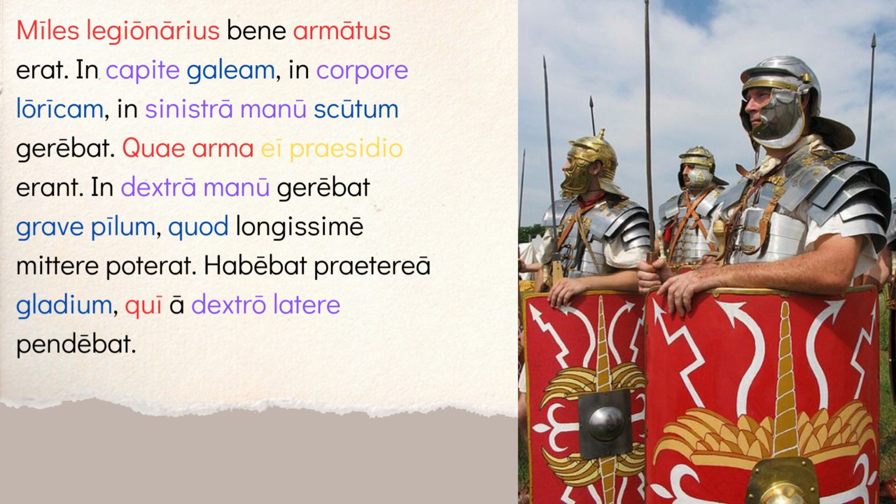Longissime. So we said in the other video, this javelin, when they'd start a battle, when the enemy approached, the legionaries would all throw their pila, their individual pilum, at the enemy. And the idea is if you hit the person, you could probably kill him, which is the idea. But if you miss, they're probably going to block it with their shield, and the pilum would bend. The metal was designed to be bent. So when it goes through the shield and bends, it would stick in the shield. It would be very difficult to get out. So the idea is if you hit the shield, now the enemy has to drop the shield, and you're carrying a second pilum, which you would throw a second time. And now the enemy doesn't have any shield to block it. That's the logic of the pilum.